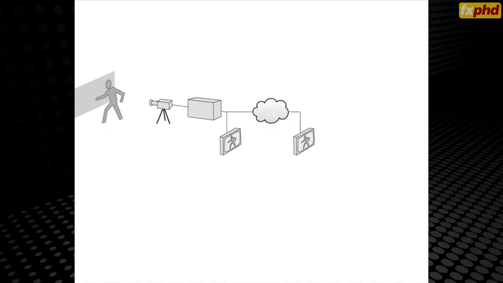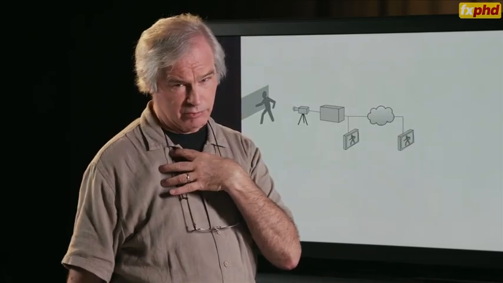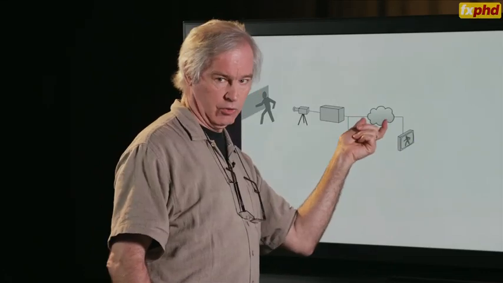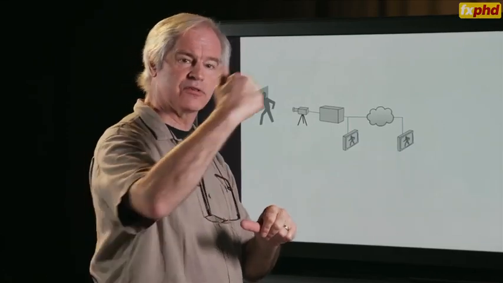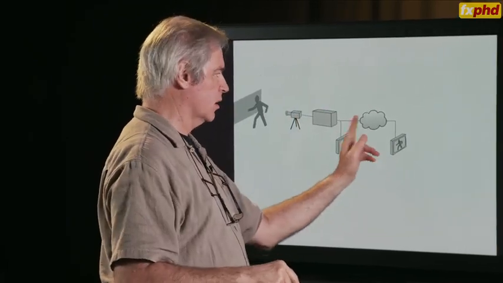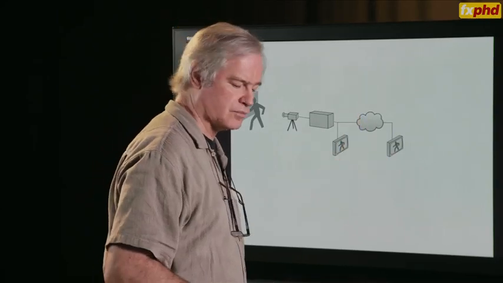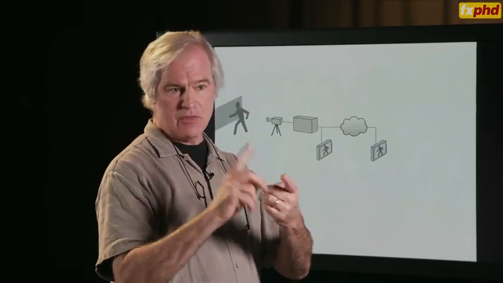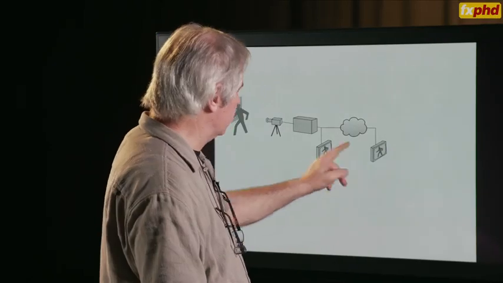So here's our consumer display, and I'll prove that I'm kind of a groovy, up-to-date guy by drawing the distribution system as a cloud. We don't particularly care how the distribution takes place. We assume that we push the bits out through the distribution channel, and the bits simply get delivered unchanged, whatever path they happen to take through the distribution system. So now we can think of a consumer, either in the cinema or in the living room, as viewing this image.